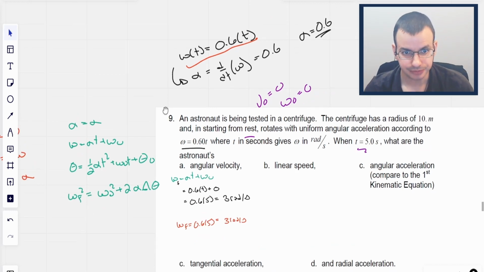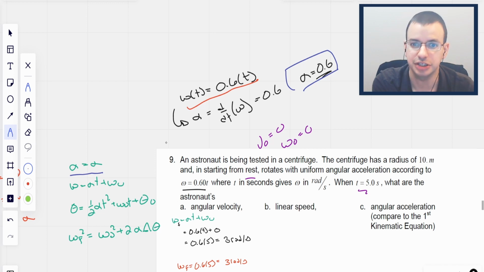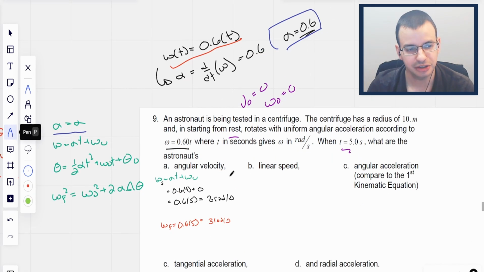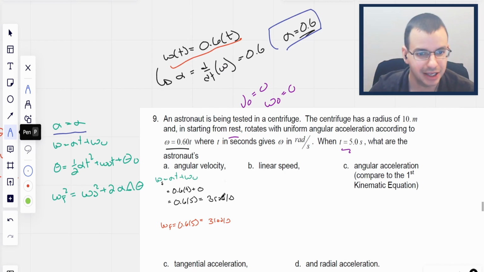And the reason that I was able to find the angular acceleration here and then use the kinematic equations is because the angular acceleration was constant. You need constant angular acceleration for the kinematic equations to work. And that just goes to the idea of you take your constant angular acceleration and you take the integral each time. So, easy problem that I was able to make difficult.